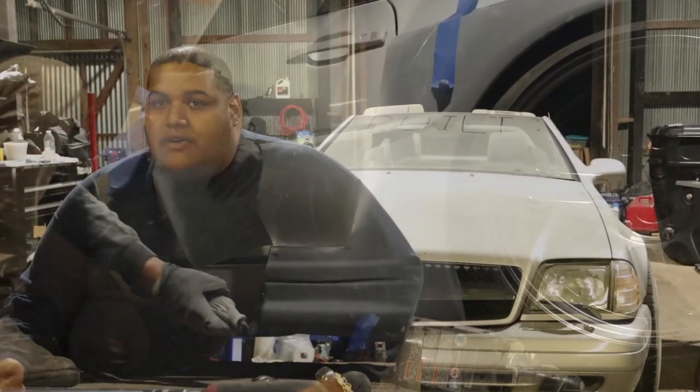Some of you guys might recognize me from the Audi A4 Avant build with Eurospec Bodega, so I'm part of them as well. But yeah, I like to draw and work on cars essentially. And I drove 2 hours to get here because Caleb said, come wide body your car.